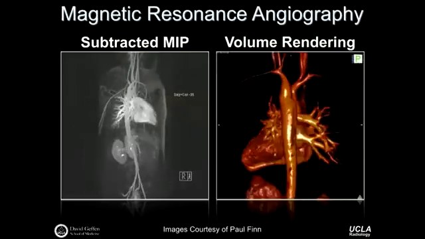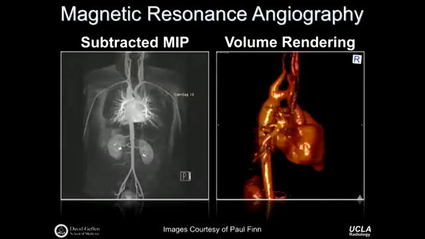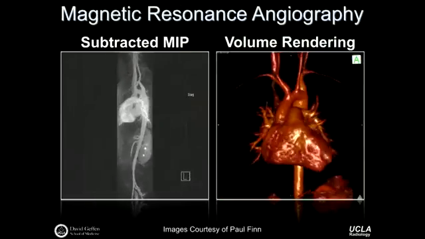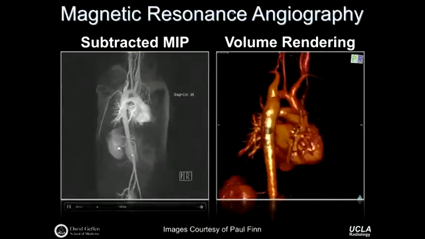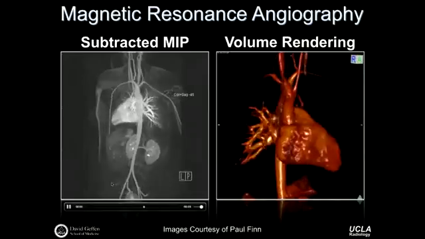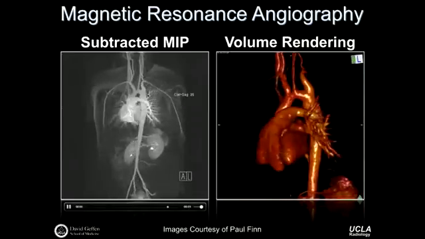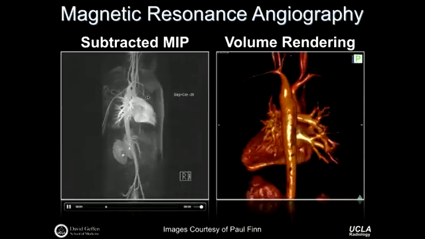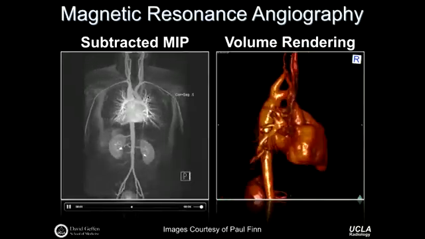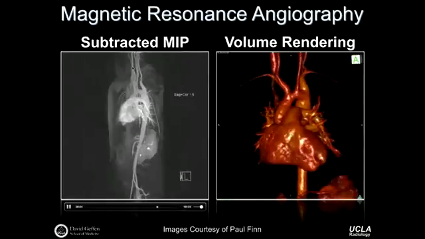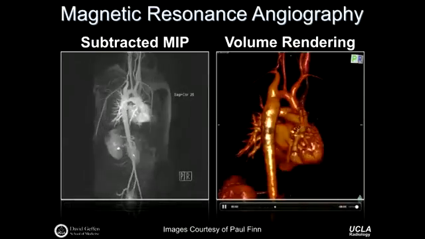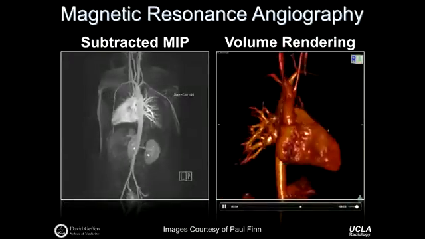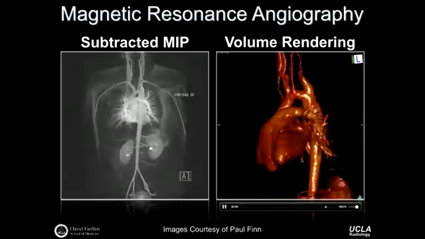And these are just some nice examples of why we might use a contrast agent. This is doing a technique called magnetic resonance angiography. It involves acquiring a 3D image over, say, in this case, the whole chest in like 20 seconds or 25 seconds. And you get these nice images where either through a MIP, a maximum intensity projection, or doing some volume rendering and some software tool called OsiriX, you can get these nice vascular casts, if you will.